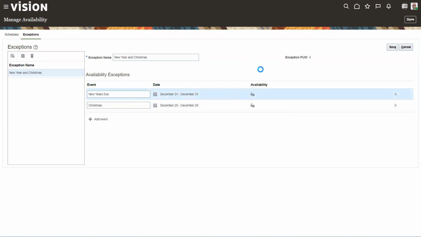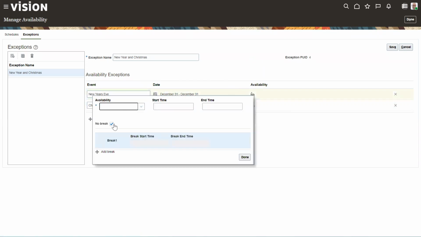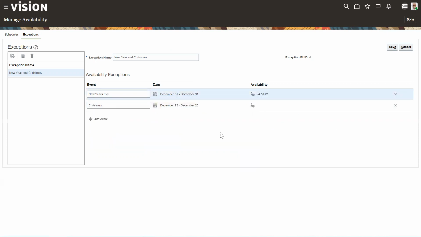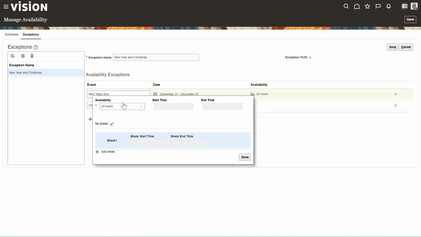And in the availability, we can select whether it is completely closed, or limited time is available, or extended. So all of those options we can select depending on our need. So I'll say actually close it.